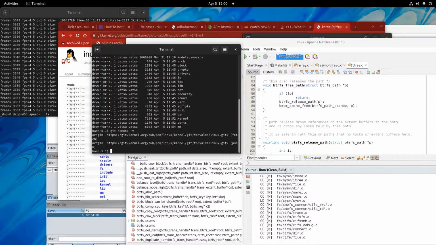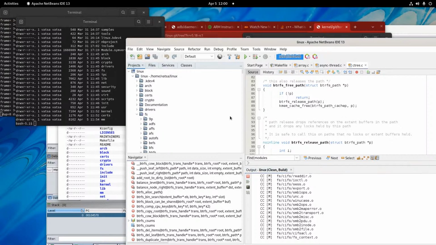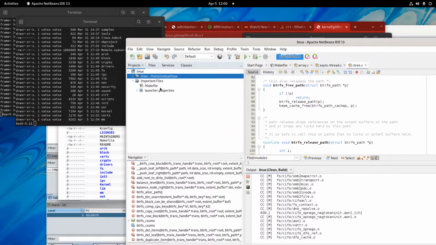If you look here, I have cloned that whole repository. The size of this repository will be some gigabytes, and you will be surprised, it takes 20 minutes to clone. Once that is done, you have to generate a make config file, which I already generated, as shown in the NetBeans. If you look here in the NetBeans, this is the makefile I generated.